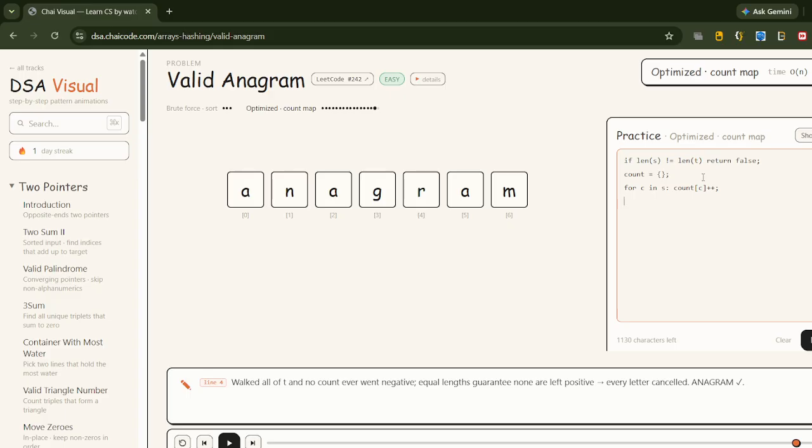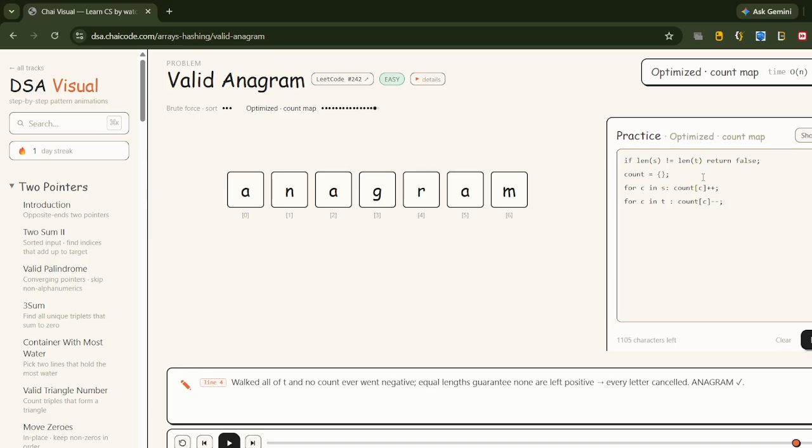Now we need to traverse the second string, that is, for character in t. Then we need to check for the same criteria, but in the negative, decrementing order. So count of c will be minus minus.